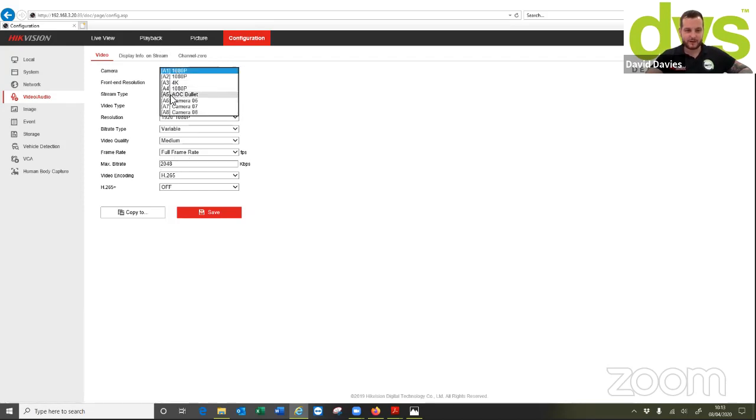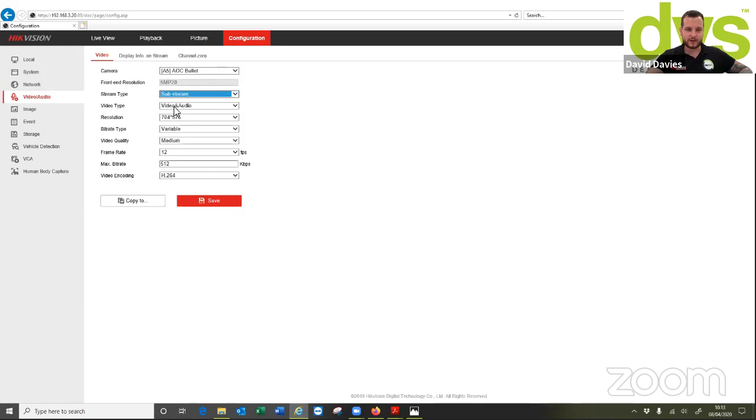you can see if I select that 5 megapixel camera there, the AOC bullet, I've selected video and audio type on the mainstream, and it's also important to do it on the substream. A lot of people don't change it on the substream. So when you're viewing it through the HikConnect app or whatever app you want, the default stream is mostly the substream, which, if you don't enable the audio on the substream, you don't get the audio if you want to listen to it live. So do it on the mainstream plus substream, and you don't have that app issue.